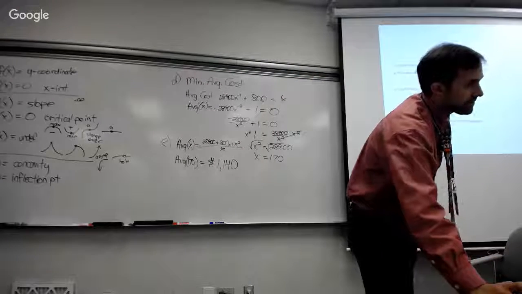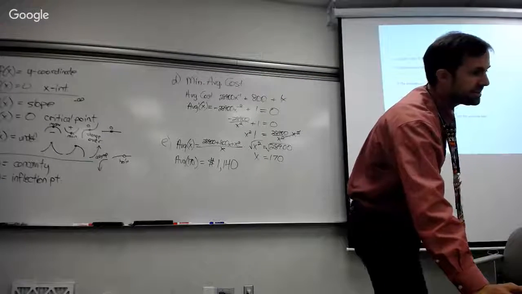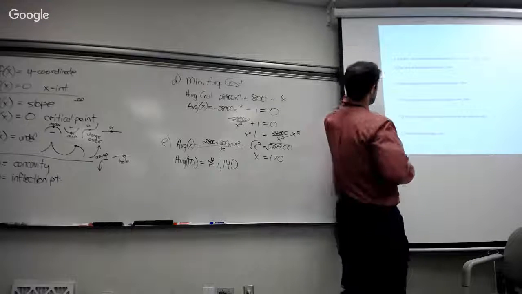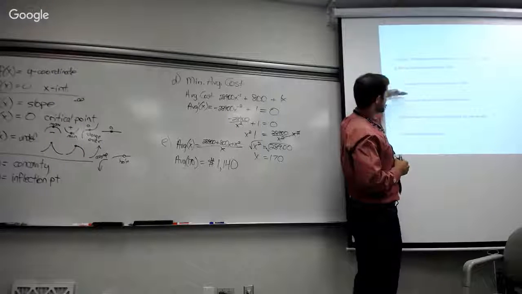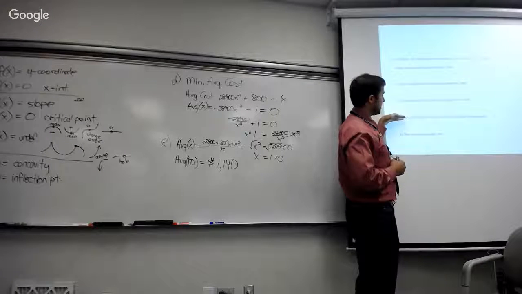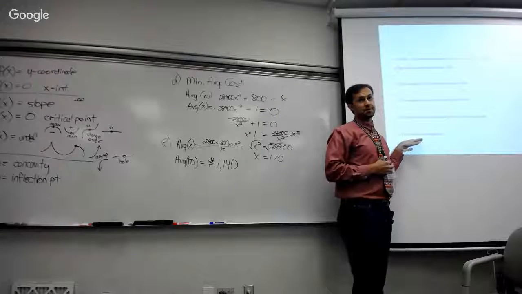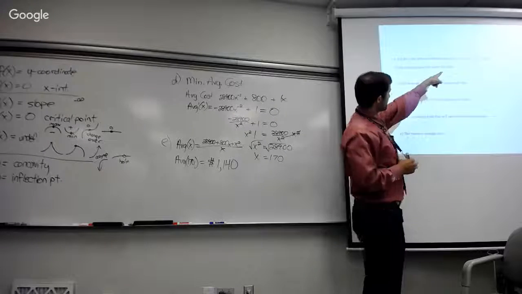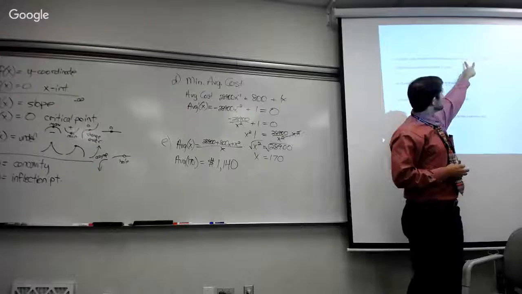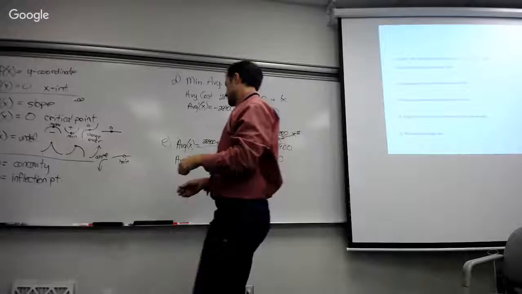All right. And number 5, what's different about this number 5? First of all, are the questions the same? What's the cost at the production level? What's the average cost? What's the marginal cost? What's the production level that will minimize? And then what's the actual minimum average cost? Are they the exact same questions? Yeah, they sure are. What's the difference? The square root. Yeah, the square root and the function's a little different.